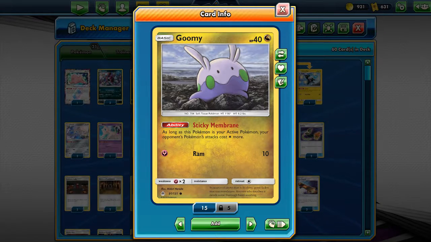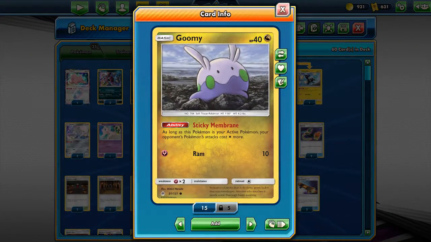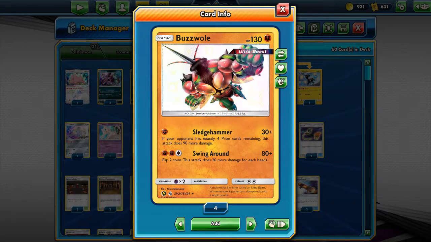Gumi is similar to Aerodactyl. It will make your opponent's active Pokemon cost 1 more colorless to attack. They can send this up. In some cases, this is really for the Baby matchup, so you don't need to worry about it as much. Just remember what Sticky Membrane does.